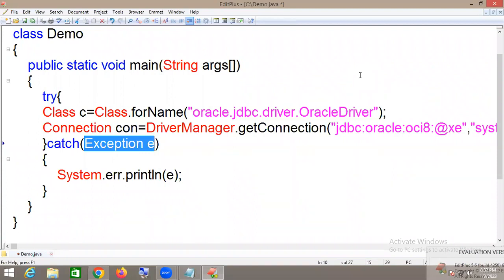For every exception, memory is allocated. Like in a welcome program, SQL exception memory is also allocated. Wasted, no? SQL exception will occur only when it is database related. But in the welcome program there is no database connection, yet memory is allocated. Wasted. If all are checked exceptions, the welcome program also has to write try catch blocks. Otherwise not possible. So if all are done by the system, burden for the system. If all are done by the programmer, burden for the programmer. Responsibilities are divided. Some are done by the system, some by the programmer.